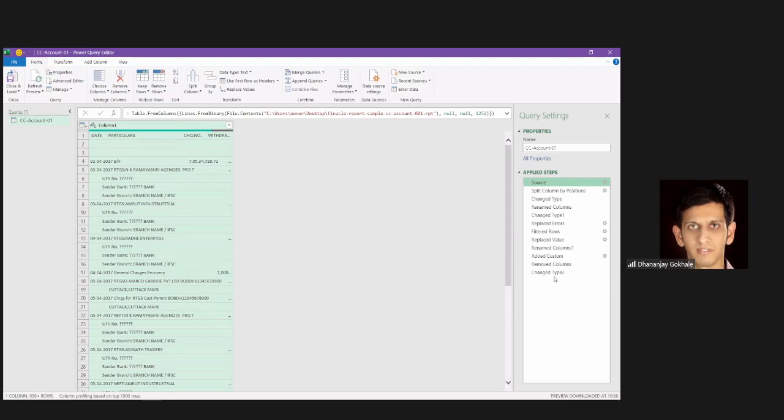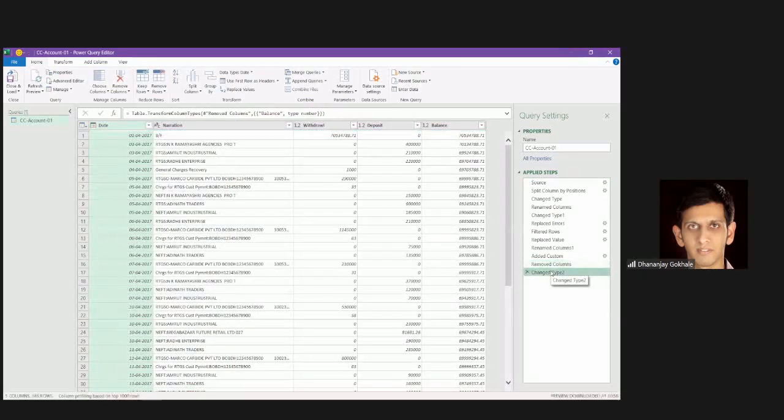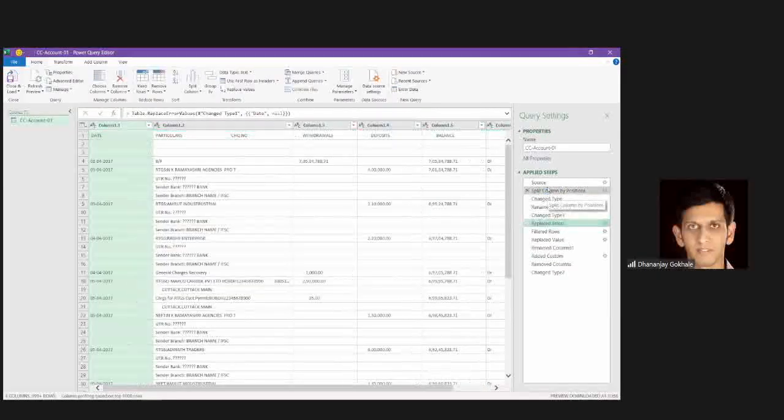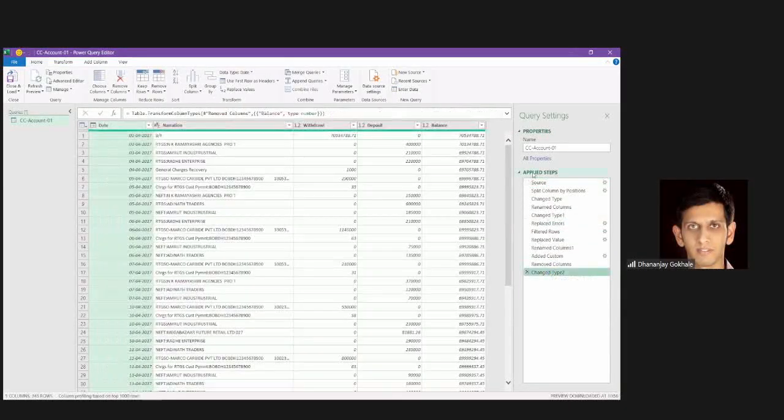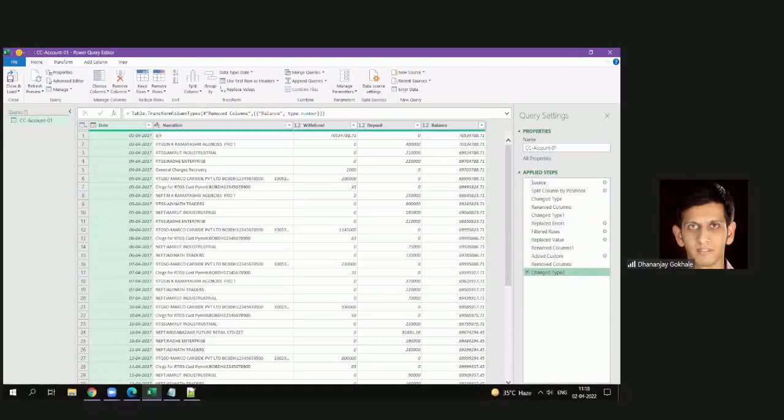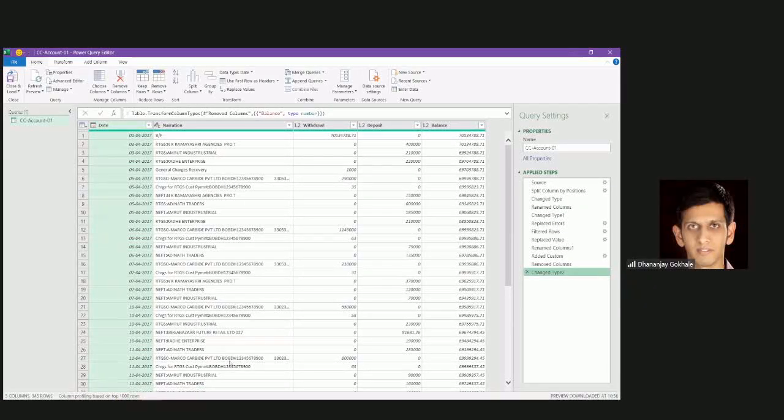And please notice that it is very simplistic. I have not written even a single coding statement. It is simple layman's statements. They say I removed the columns, I added the column. So it is just making automation steps which are reusable. So this is the power of our Power Query.